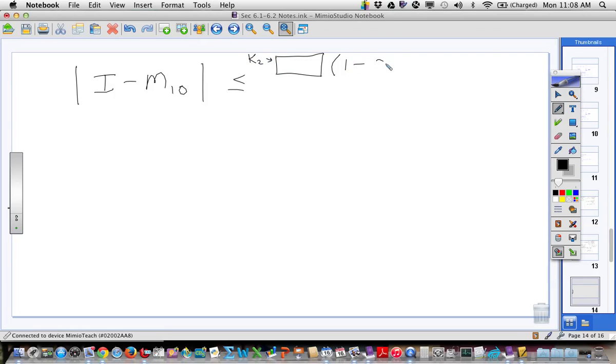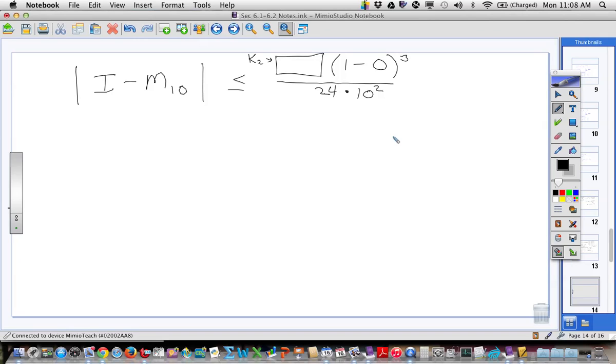And then we have what? 1 minus 0, and then what did the formula say? Cubed. And then down here, for midpoint, 24 times n squared. So that's going to be 10 squared down there. That's just using the formula. We have 10 subdivisions again, so n is 10. Our integral is going from 0 to 1. And then we've got this K2 number.